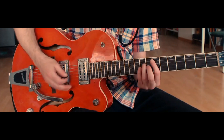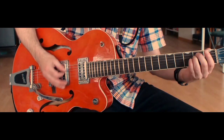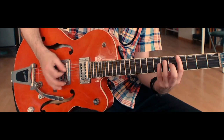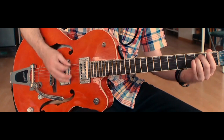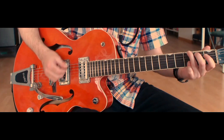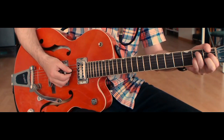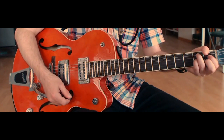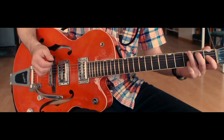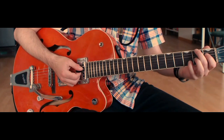Over to our rhythm pickup, back into the sort of chordal riff. Back to our middle, go through the chords again, E minor to G. C6-9, so then the F minor 6 sharp 5 to the B7 flat 9, E minor again. It sounds like this time the G just goes up to the B string, same with this C minor 6-9. Minor 6 sharp 5 to the B7 flat 9.